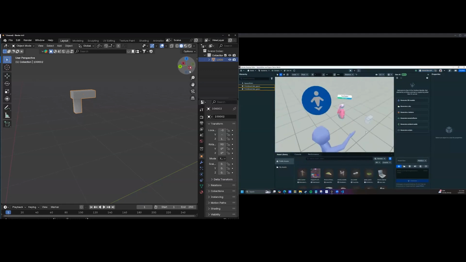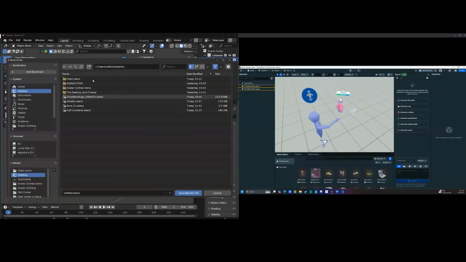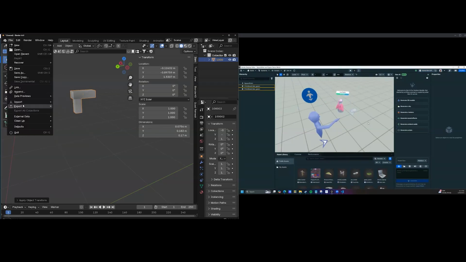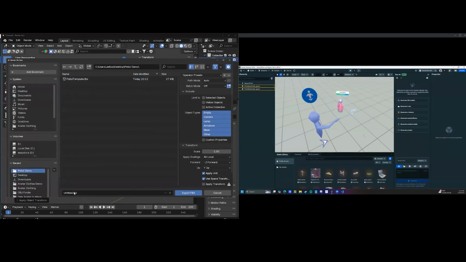Oh, I'm going to apply the scale. Okay, cool, and the rotation. Sweet. File, export, FBX, and I'm going to find that. I'm going to call this pistol.